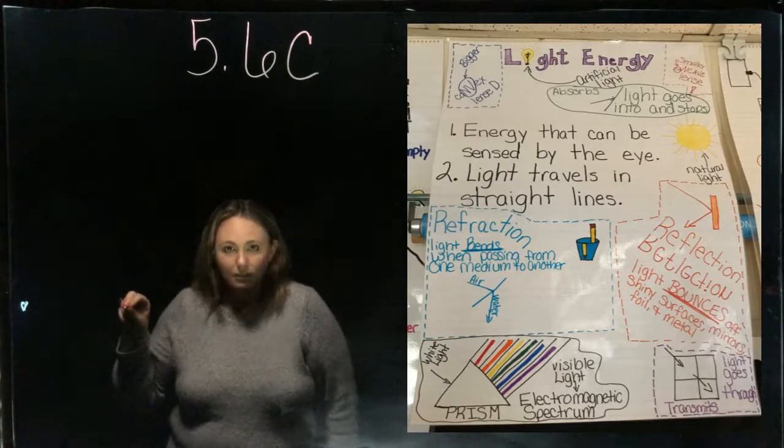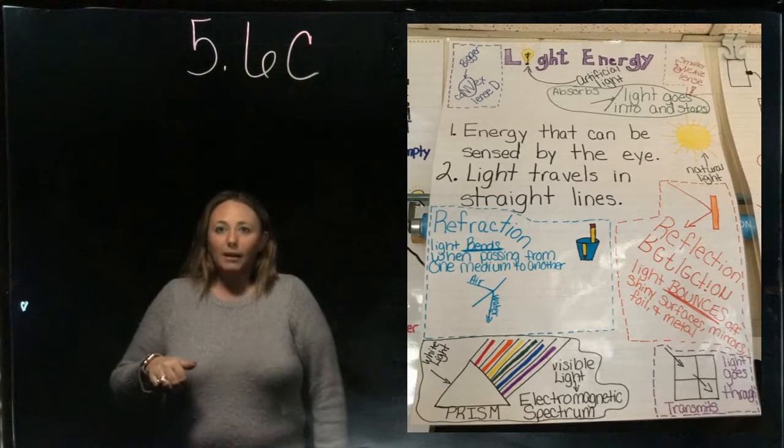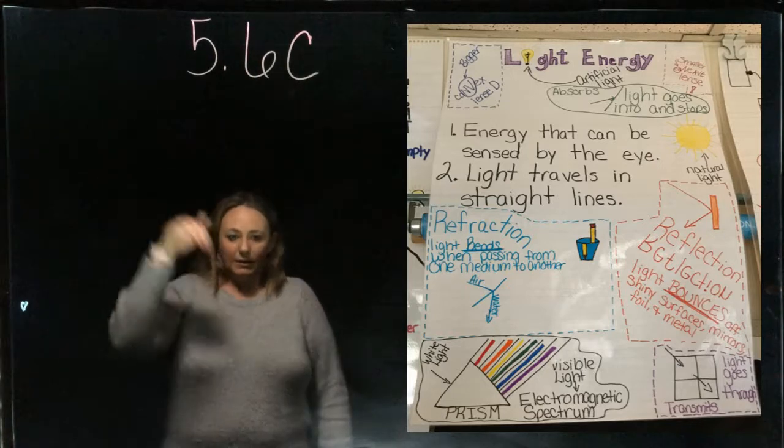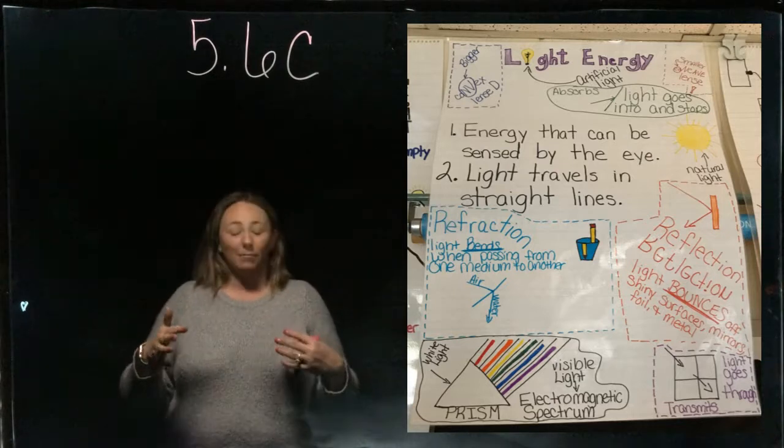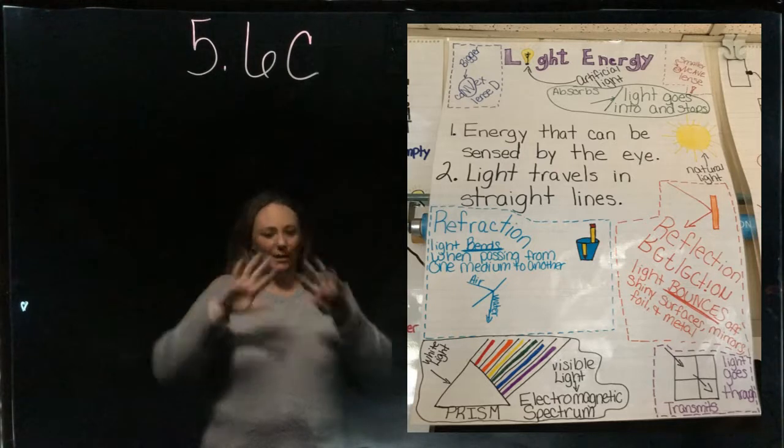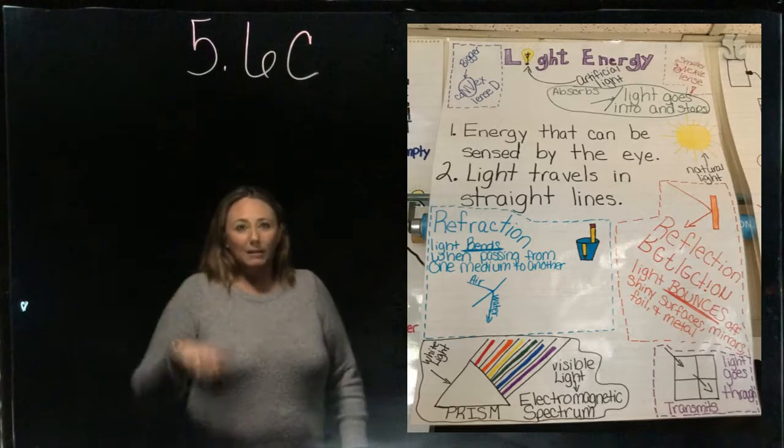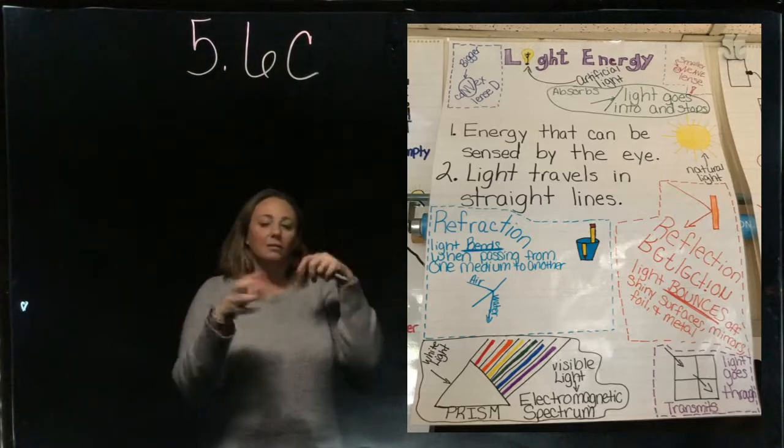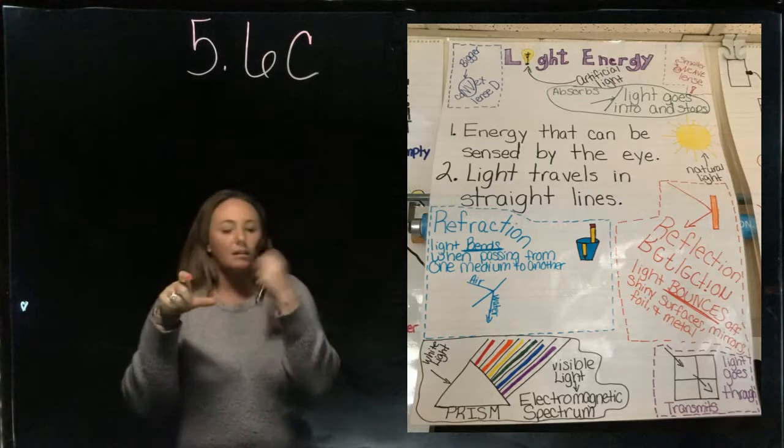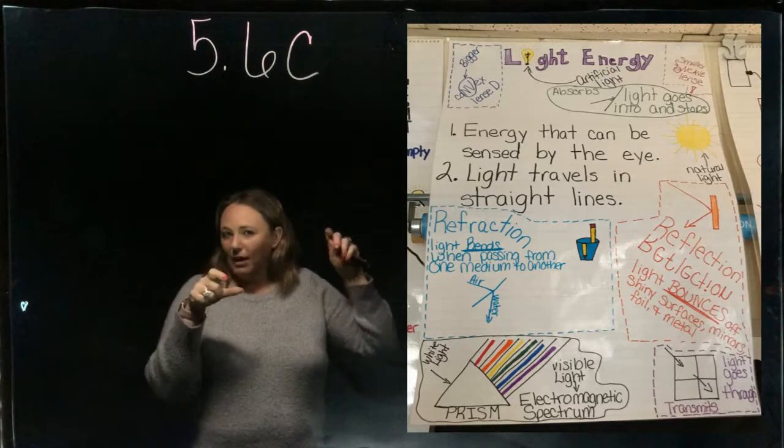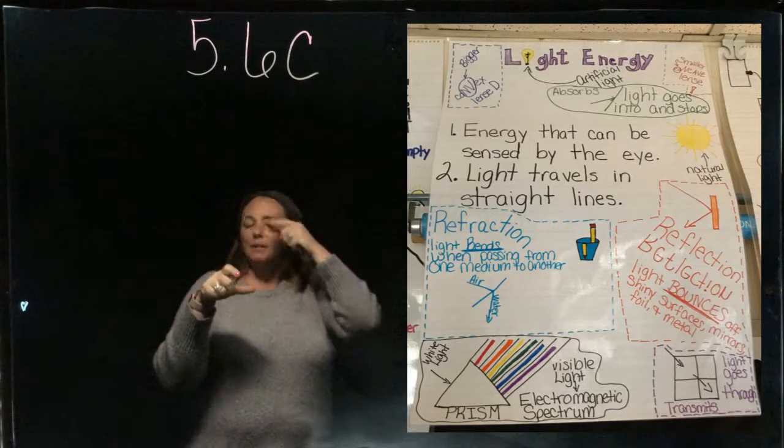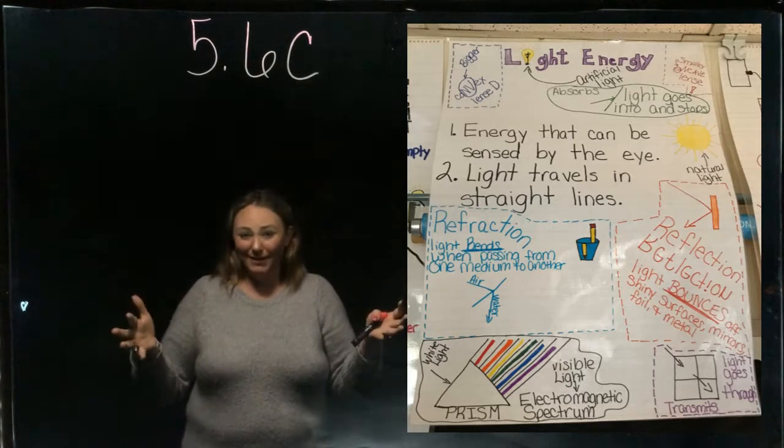The second way light starts traveling is when it hits an object, especially a real shiny object. It reflects—it comes right back at me. Oh my gosh, I cannot see! So if I'm outside and I'm trying to look at my little mirror and put my lipstick on or mess with my mascara, and I turn it just right and the sun hits it—boom! It's gonna point me in the eye and just blind me.